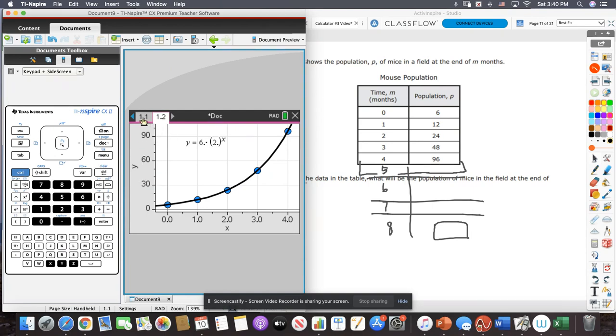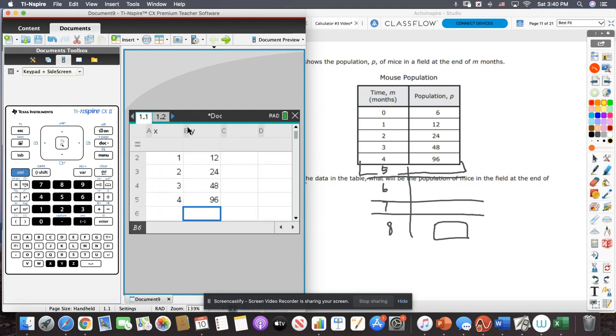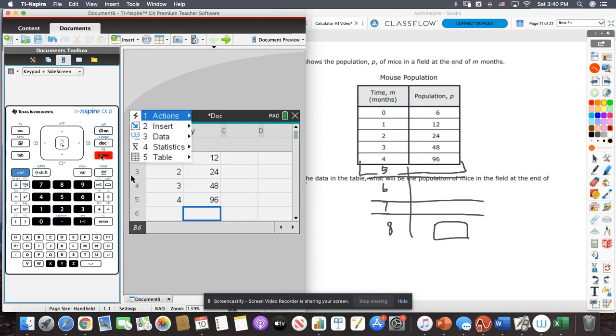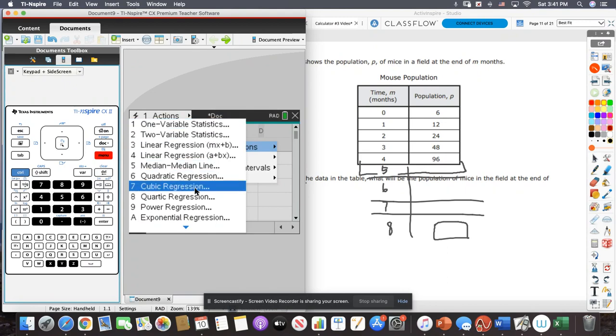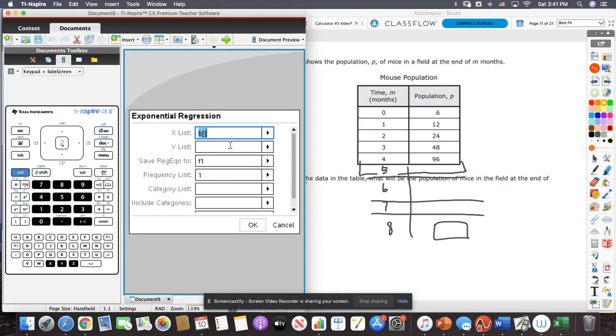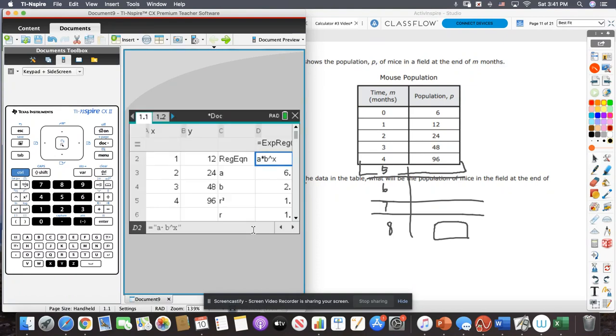I'm going to come back here. If I click up here, I can come back to the spreadsheet, and I want to go menu, stat calculations. And then again, I'm looking here, it says exponential regression. Okay, there's quadratic and there's linear. Those are the three we've studied this year. So if I hit exponential, again, this is the X column. The Y, we called the X and the Y. Okay. Now, the reason I like to do it here is because that puts it in the graph for me.